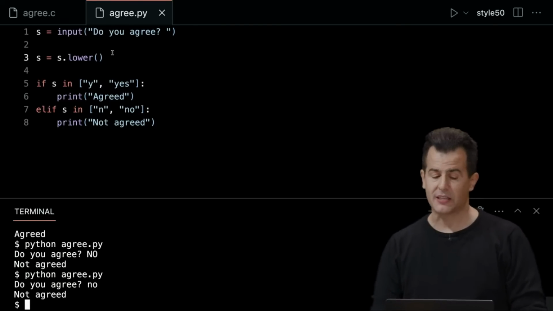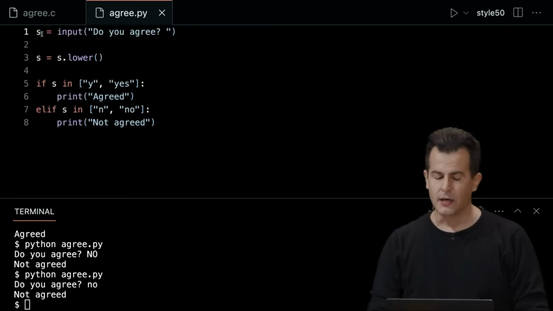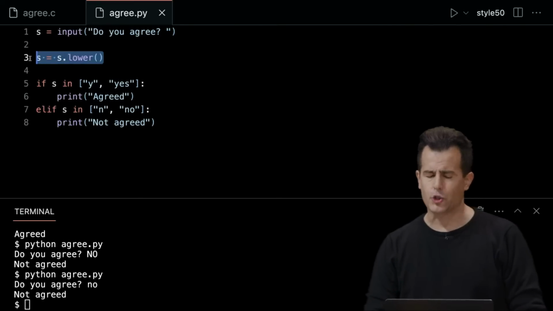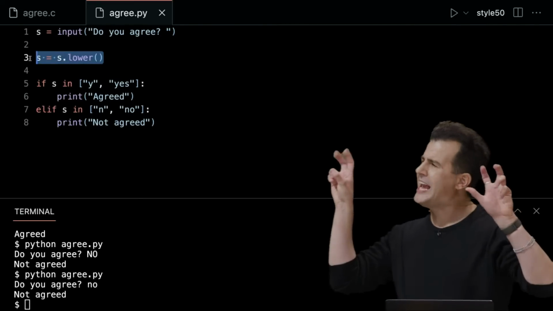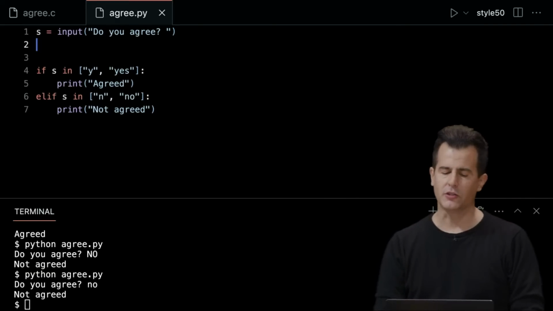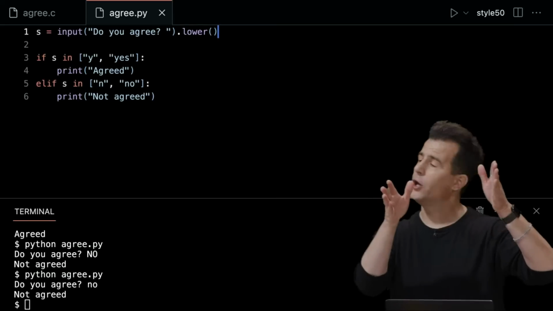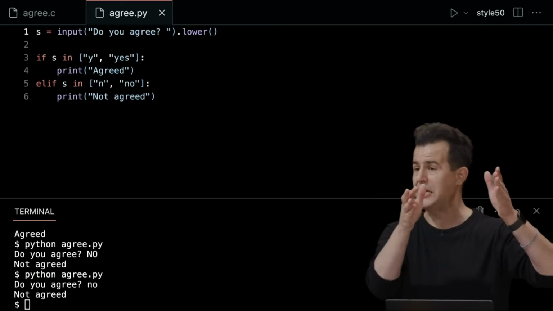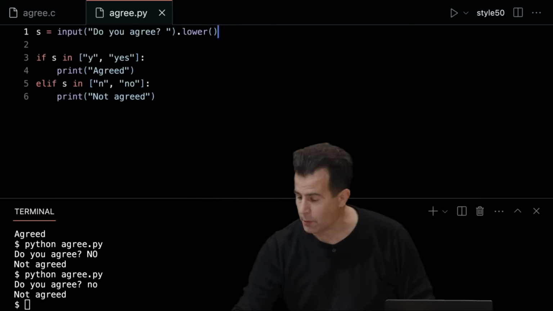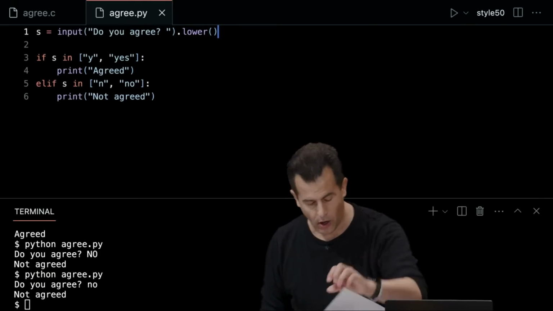But even more interestingly in Python, if you're sort of becoming a languages person, if you have a variable s that is being set the return value of the input function, and then you're immediately going about changing it to lowercase, you can also chain method calls together in something like Python by doing this. We can get rid of this line altogether, and then I can just do this, dot lower. And so whatever the return value of input is, it's going to be a str, whatever the human types in. You can then immediately force it to lowercase and then assign the whole value to this variable called s. You don't actually have to wait around and do it on a separate line altogether.